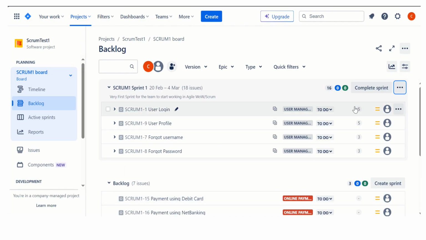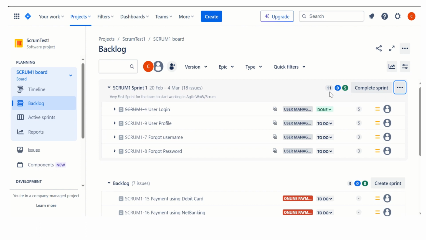Right, and this is also very important. I have also mentioned in previous videos that this shows how many story points of work remain to do, which is not started, what is in progress, and the amount of work which has been completed in story points. Just to show you how it gets updated, let's say the team has started working on this particular user story, and if they mark it as in progress, it will show 5 story points of work is in progress and 11 remain to do. If for any reason we quickly say this is done, we can see 5 story points of work is done.